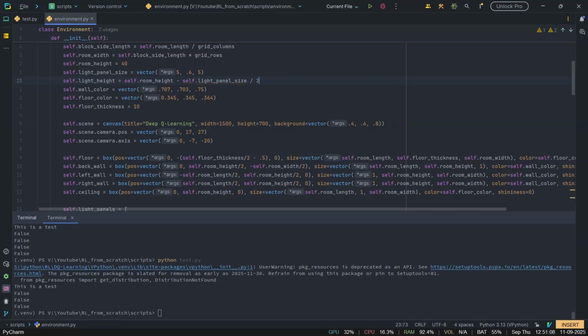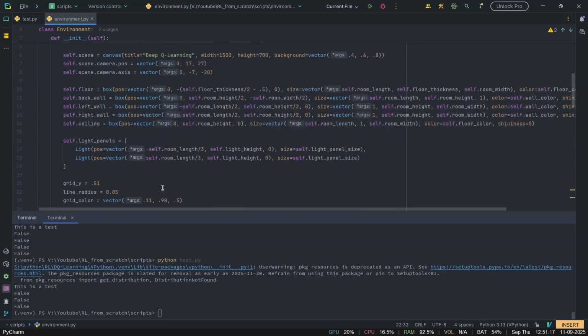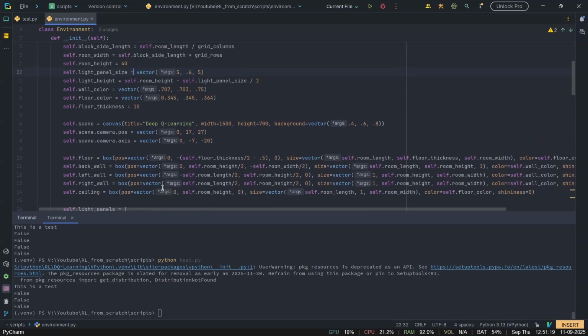So that will just be self.room_height minus self.light_panel_size divided by 2. Because when we say the light panel size is here, if we set a position, wherever, the center of the light will be at that position. So actually there will be half of the y-axis size at the bottom and half at the top. So we're going to say it's in the middle, which means self.room_height minus self.light_panel_size divided by 2.